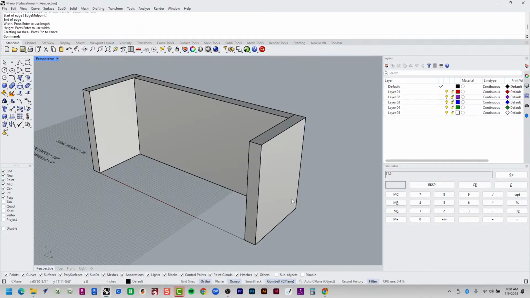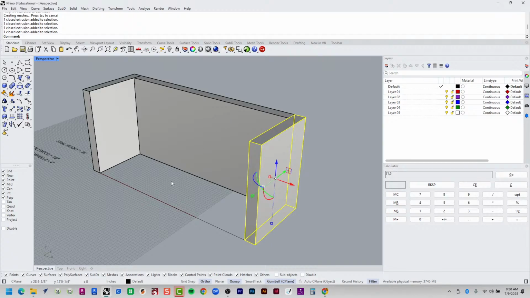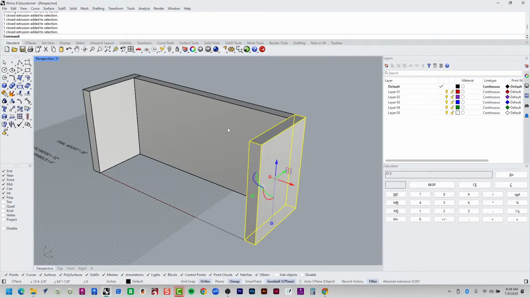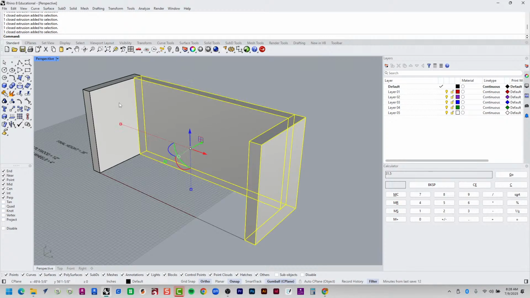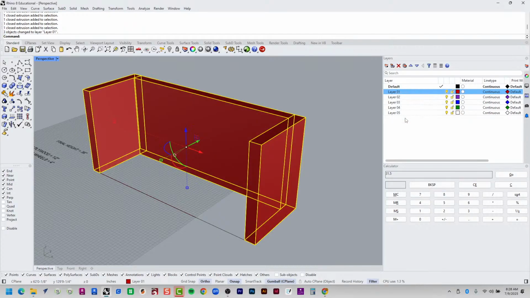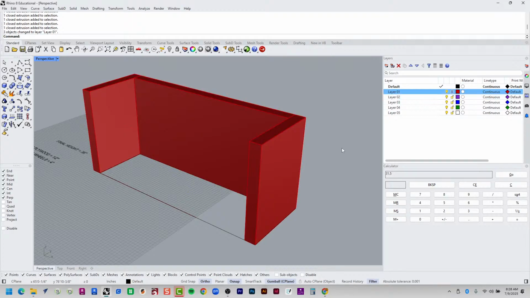So now that I have the basics of the wall, I'm going to go ahead and start to model each stud, which doesn't take that long, really. It's not that scary. So I'm going to first start to organize all this. I like to use all of my layers here to keep everything organized. I highly recommend you do it. So I'm going to select each one. I'm going to click one, hold shift, click the other one, click the other one. I'm going to put them on layer 1. Right click it and change object layer. Now they're all red. I'm going to lock that layer.